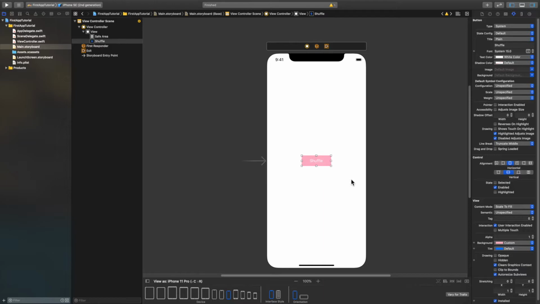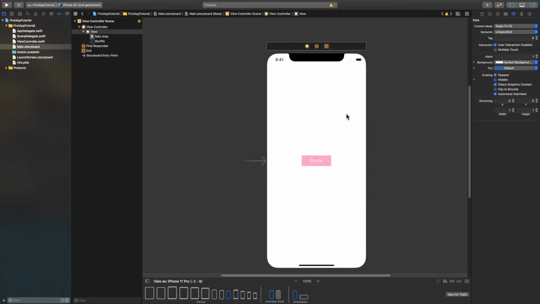Now from what you're realizing, right now we do have everything we actually had in the UI, which is a button, text, and yeah, that was pretty much everything we had in the demo. But the weird thing here is that the button is not curved in the corners just like we did in the other one. And that's when we actually start using code to do some mini adjustments to the design, but we'll also give it some action.